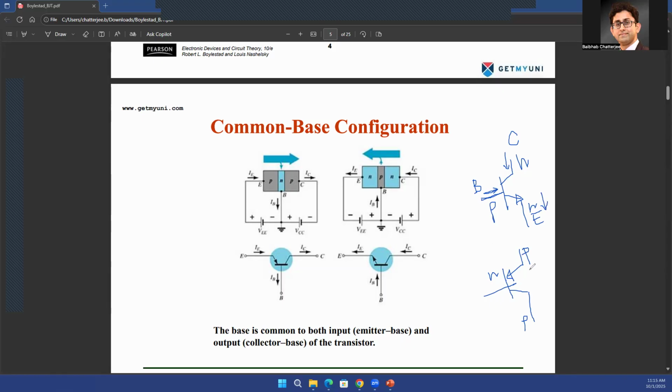On the other hand, for a PNP BJT, the current flows in through the emitter terminal, because again, for a PNP BJT, the majority carriers are the holes, right? Because the P-type semiconductor has majority carriers as holes. So the direction of flow of holes is the same as the direction of flow of the current. That's why for the emitter terminal, the current flows in this direction. And that current gets divided into two parts. A little bit of that current flows out here in the base, and most of that current flows to the collector terminal.